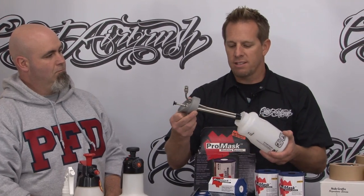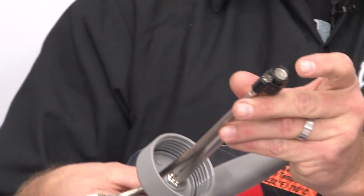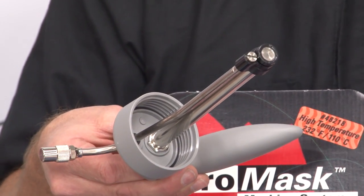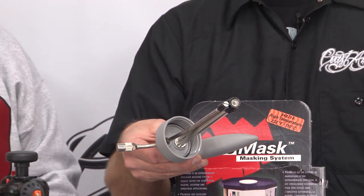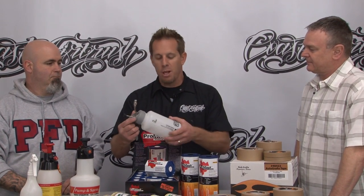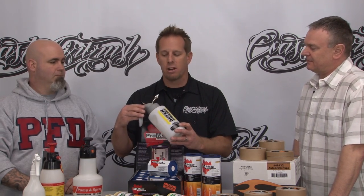When I took it apart, Robert was showing me there was a little bit more science to it. It's double nickel-plated — very rigid, very durable. There's even a screen at the bottom that adds double protection from any contaminants that might be in the bottom of your solvent, such as pre-cleaner. You definitely don't want debris getting in there and putting scratches in your tins. I was really impressed with the quality. I never really would have thought of buying a sprayer until I talked with you guys. This is definitely one of the products we're going to endorse and use here at Coast Airbrush.